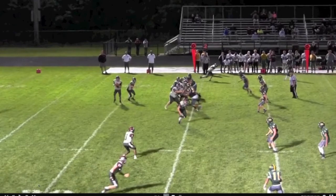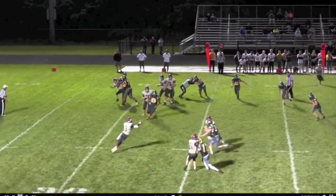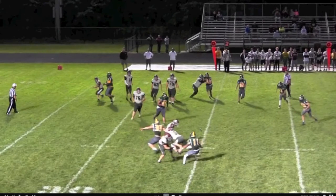Another screen to 2. Corner attacks real aggressively here. I'd like him to be outside leverage. Our rule is you gotta make it. If you go inside, our outside linebacker by alignment, he's apex of 3 and 2 there. He's able to pull his trigger there, and even if that ball would have been well thrown, our inside linebacker Cody is working out to be in pursuit and help Zach and Kenyon make the tackle there.